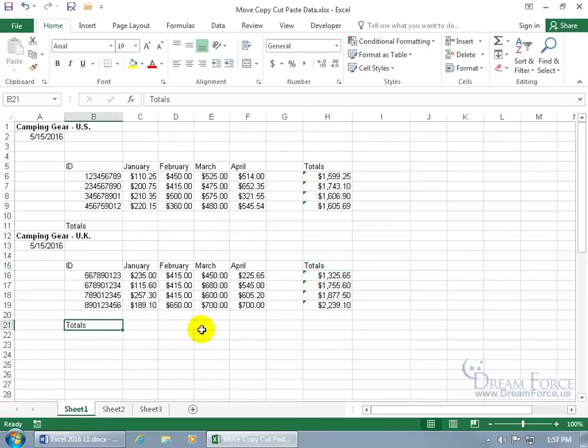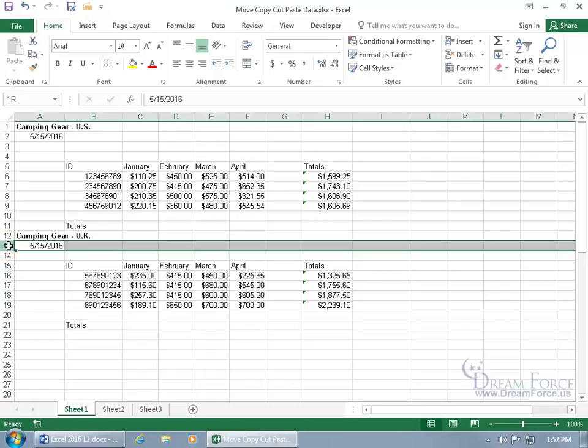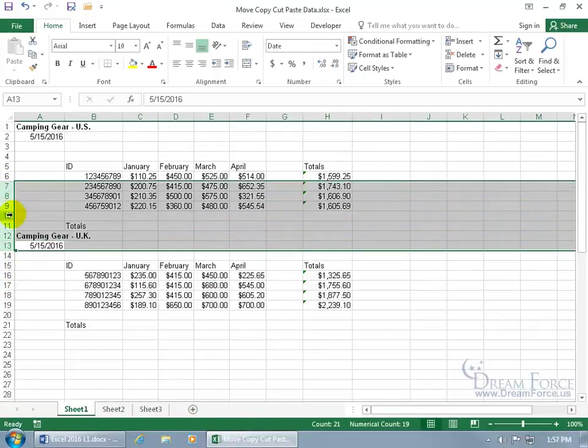Great. You can also do entire columns or rows. For example, if you want to select a row, just click on the row header, and this row is 13. You can see that when I hover over it, I get a black arrow pointing to the right. When you see it, click on it, it selects the entire row. Then if you click on it and drag it either up or down, it selects the adjacent rows.